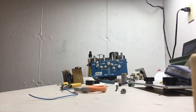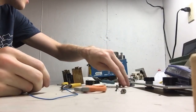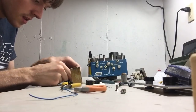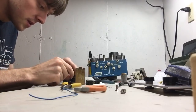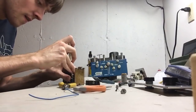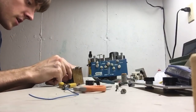Alright, so I'm back here. I grabbed a few of the smallest ones that we have, and I think they're too big. Let's see. They might be a little big, so I may not be able to use these. Yeah, I don't think these are going to be big enough. Let's see here. Oh, it'll work. These will work. Sweet.